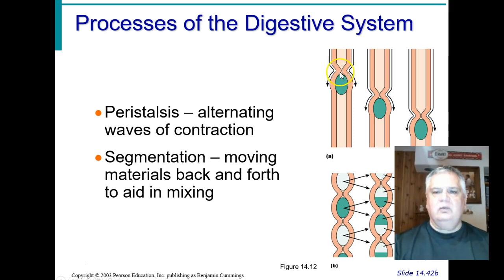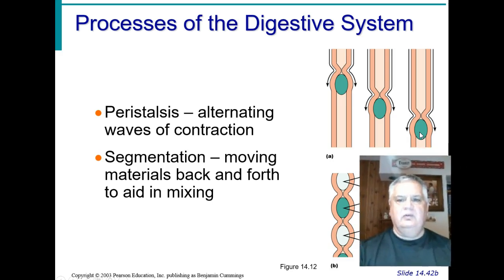These contractions, so we have contractions that occur up here that are going to push the bolus in this direction down towards, let's say, the stomach. As the bolus moves down, contractions continue and continue to push the food down toward the stomach until the bolus makes its way to the opening of the stomach. The cardiac sphincter then will open and allow the food to drop in the stomach.